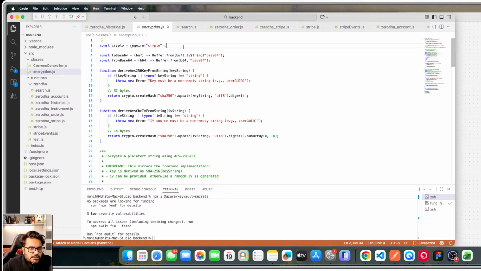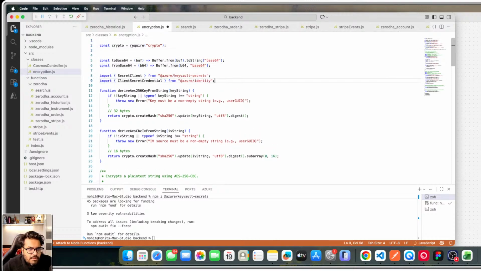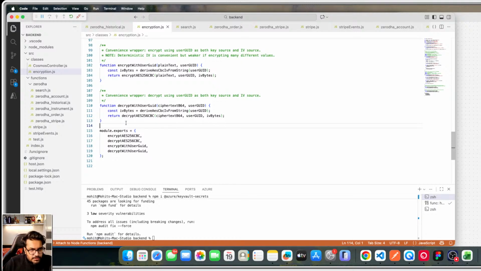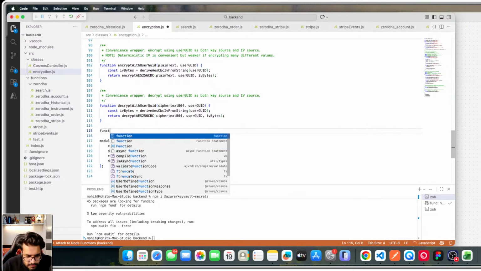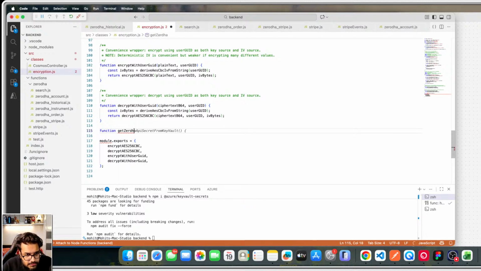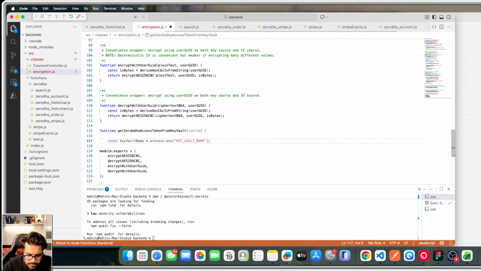Let's just do encryption. And I will do a function get Zerodha access token from key vault user ID.